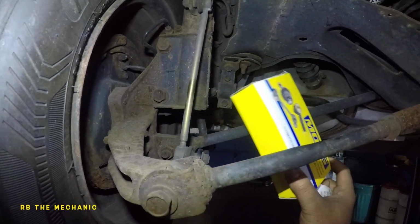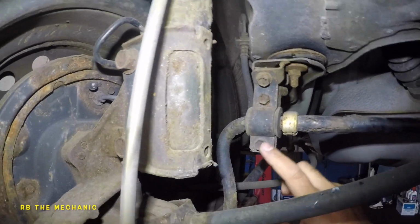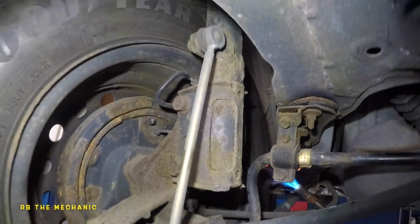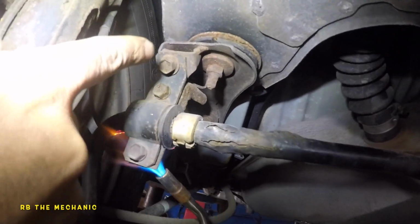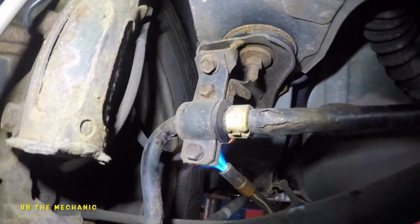This is what we're gonna do. We're gonna replace the bushings, and to change this, we might have to heat this up because they will break these bolts. So heat these up on the back end. 1, 2, there's 3 of them, and the bushing will come out. We'll heat it up just like that. And this Toyota Camry has 3 on this bracket, 3 of them will come off, and the new bushing will go on.